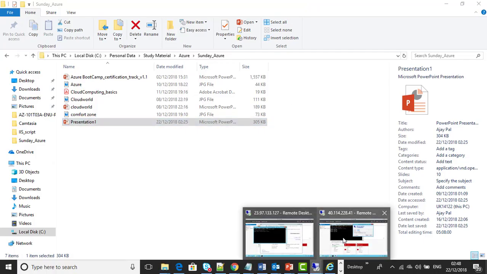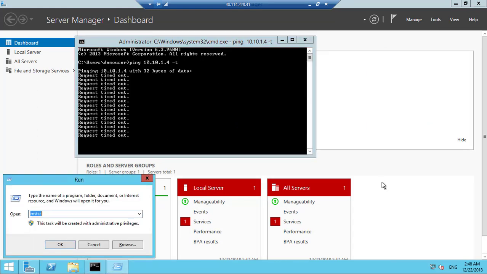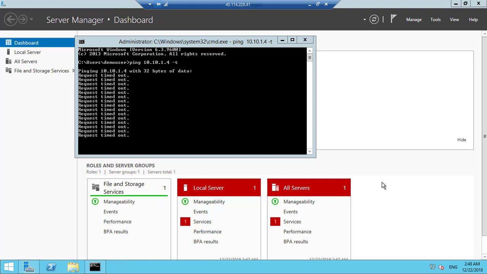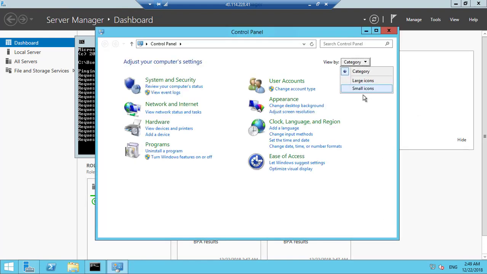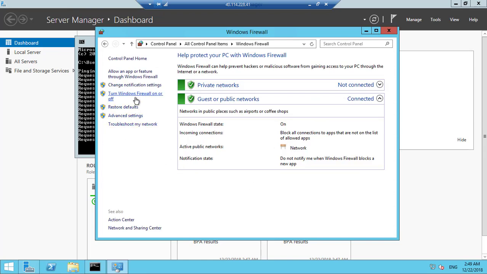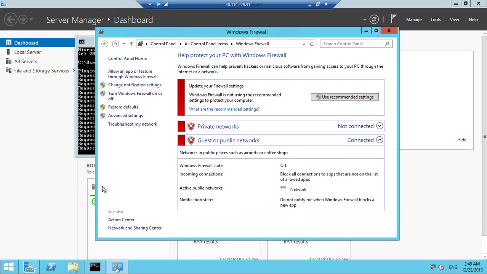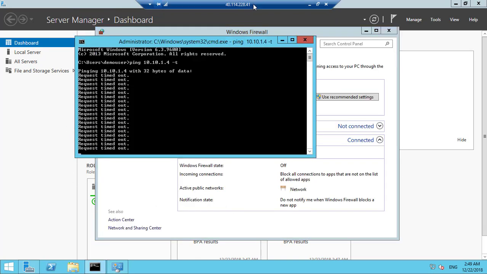Similarly, I will disable the firewall on the other virtual machine as well. Even after disabling the firewall, the communication would not start because here we need to configure VNet peering between the two virtual networks.